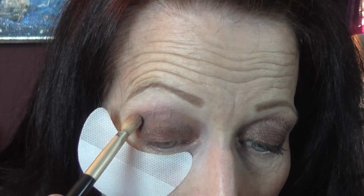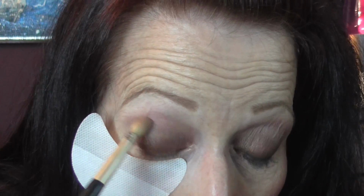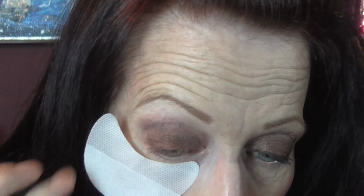Like so. And then I need to bring a little bit more of that lighter colour that I put into the crease back into there, over the edge, and overlap that a tiny bit. And I'm going to bring my blending brush back in. I'm just going to rub that onto a tissue and just blend that through again.